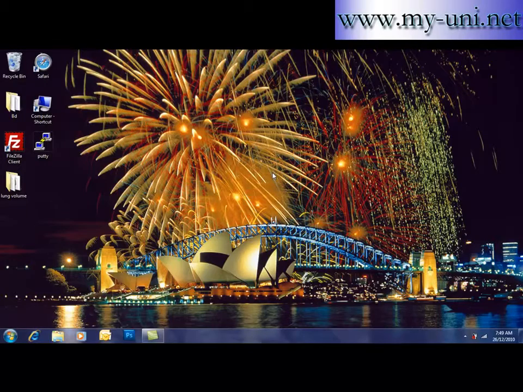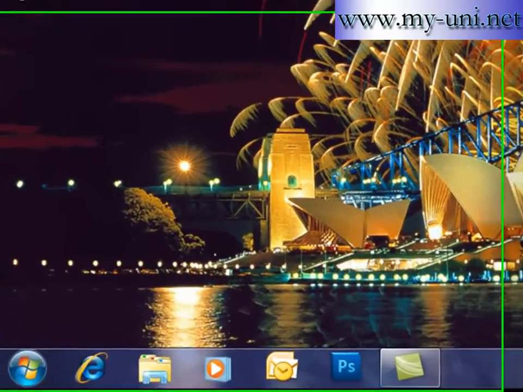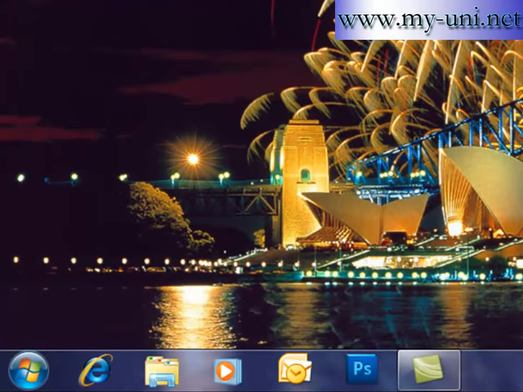Hello everybody, today's topic: how to create a user in Active Directory on a Windows 2008 server and how to grant that user remote access to that server. In order to do that, I'll have to log on to a Windows server as administrator. This is my local computer, Windows 7.